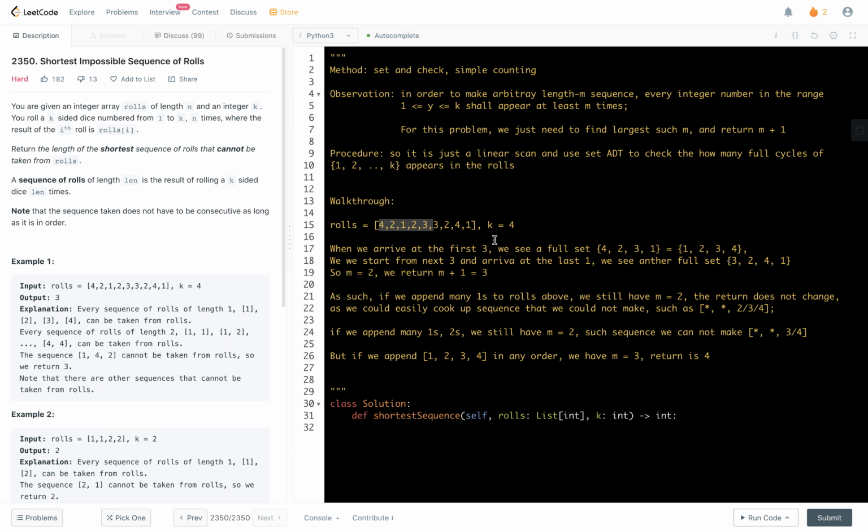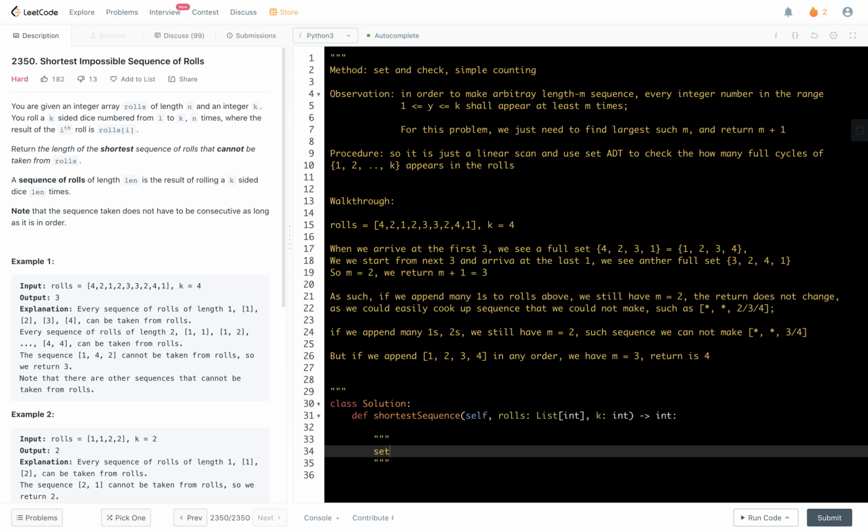Because the last elements do not form a new cycle of 1, 2, 3, 4. We have 1, right? Similarly, if we add many 1s and 2s, we still have m equals 2. And if we append 1, 2, 3, 4 in any order, then m changes to 3, and the return is 4.